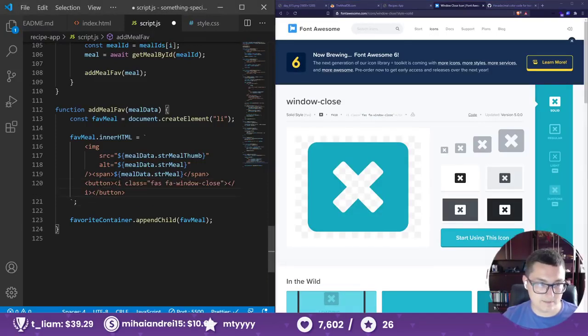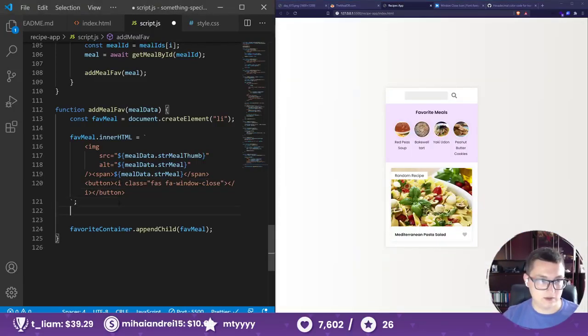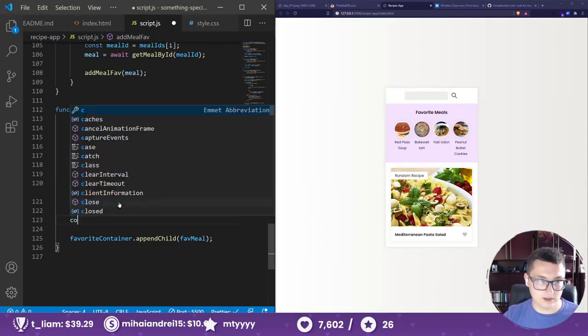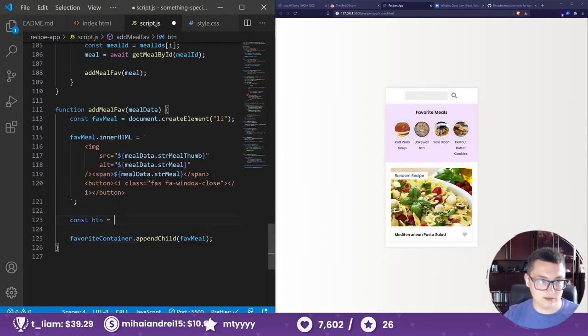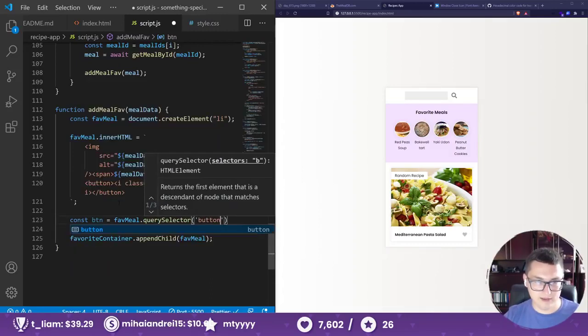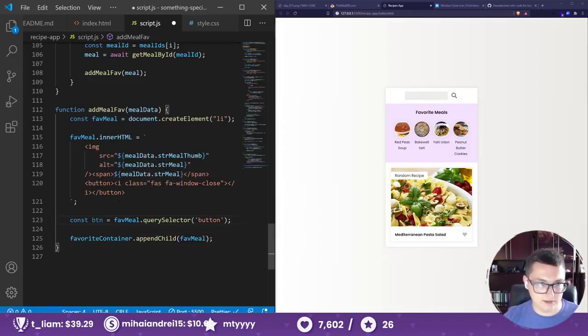This. And again, we need to target it. So we want const btn will be favorite meal query selector button. So we want to get this button. Let's give it a class of clear. And we can do clear like that.